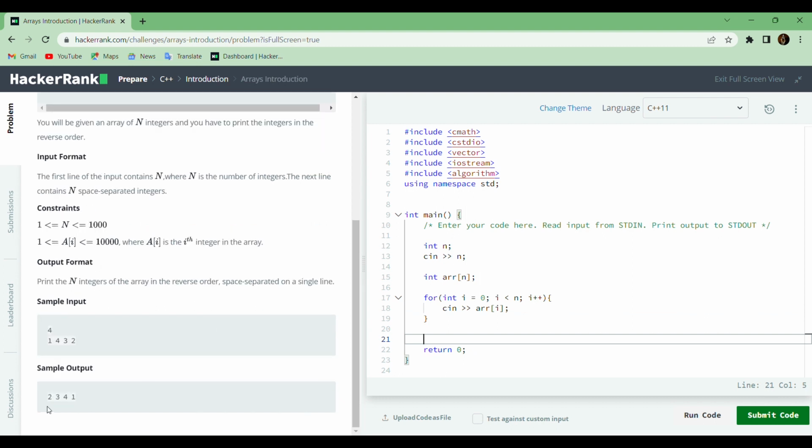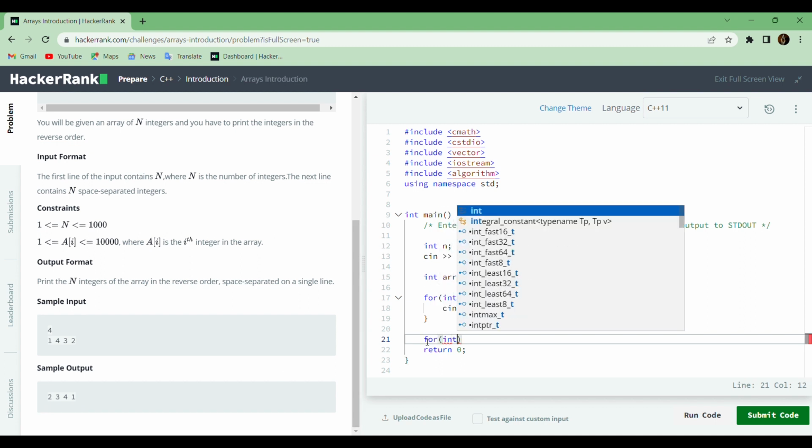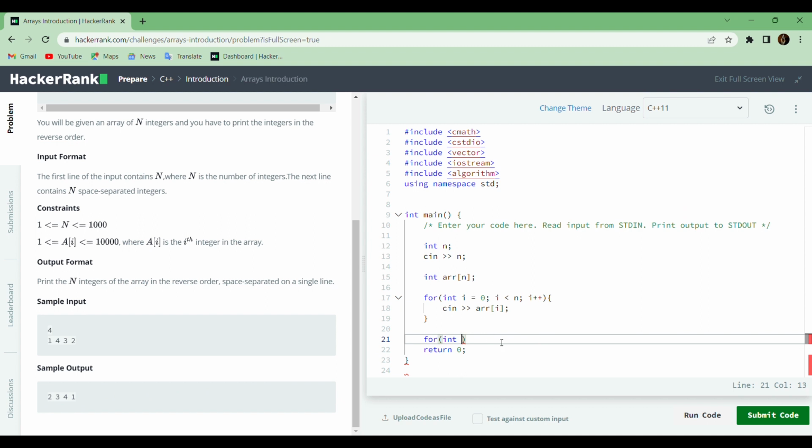Our job is to print the elements in reverse order. So we need to do the same for loop in the reverse order. Now we will iterate from reverse order. So we will start with n minus 1 and we will go till it becomes 0, because the first element is 0 and the last element is n minus 1.